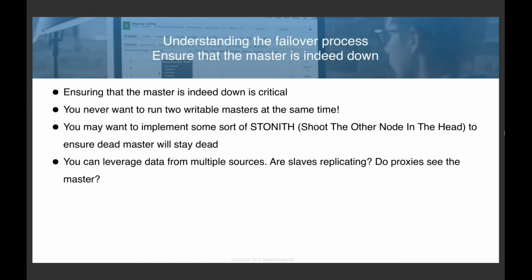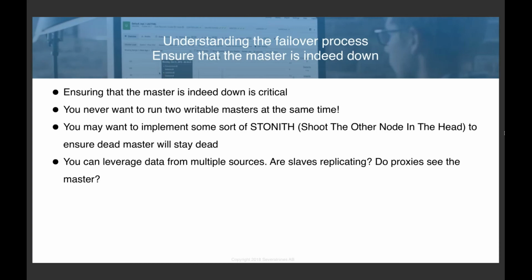Ensure that the master is indeed down. This is so important that you just have to keep it in mind all the time. You have to know that the master is indeed down before you perform the failover. Or actually, probably you won't be able to know it for sure in all cases, but at least do whatever you can to verify that. You never want to run two writable masters at the same time, which is kind of obvious, right?